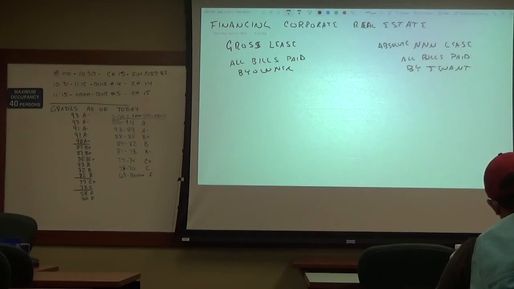base rent, but they, meaning Walgreens, CVS, whatever, are going to take care of every single possible, conceivable expense associated with that property. Okay? If a window breaks, they pay for it. If the roof has got to be replaced, they pay for it. If the parking lot's got to be resurfaced, they pay for it. Does that make sense? So they're paying for repairs and replacement then? They're paying for everything. And that's why it's called an absolute triple net. The tenant is paying for every possible conceivable thing.